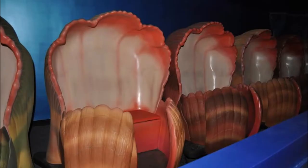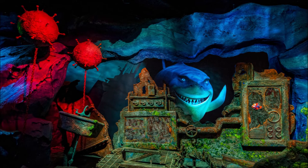This is the Seas with Nemo and Friends. You ride in these cute little clamshell vehicles. There is a small step up to get into the vehicle, and bench style seating that could easily fit two plus size adults side by side. It's very roomy — you're not going to have an issue with fit on this ride. There is a moving walkway when you are loading and it does not stop, so be mindful of that. For accessibility concerns, you must transfer into a wheelchair to ride — no ECVs can directly go on the ride. But this ride should definitely accommodate anybody of any size.